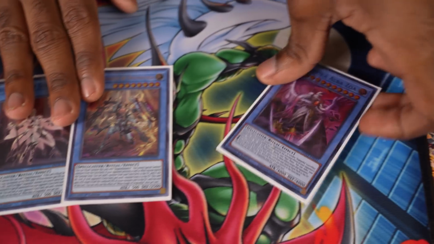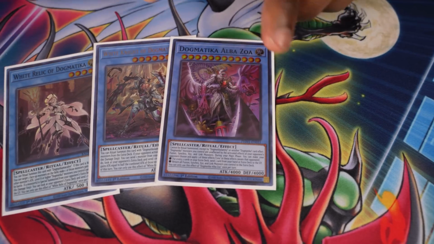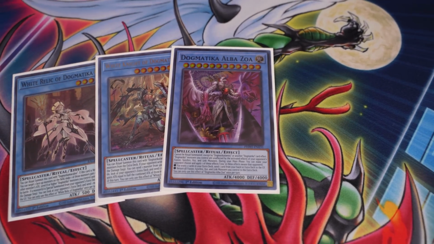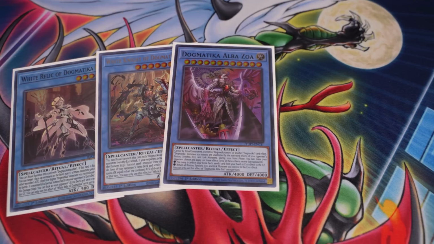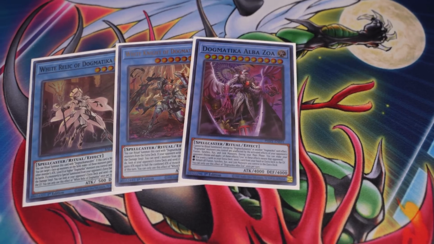Now this is the newer one. It's Dogmatica Albazoa. It's kind of the big boss monster. I really love this. They finally added a summoning animation for him in Master Duel, and it's really scary. And all that stuff, definitely an it. Yeah, it's an it. But so he's cool, or it's cool rather. It's got a really neat effect.